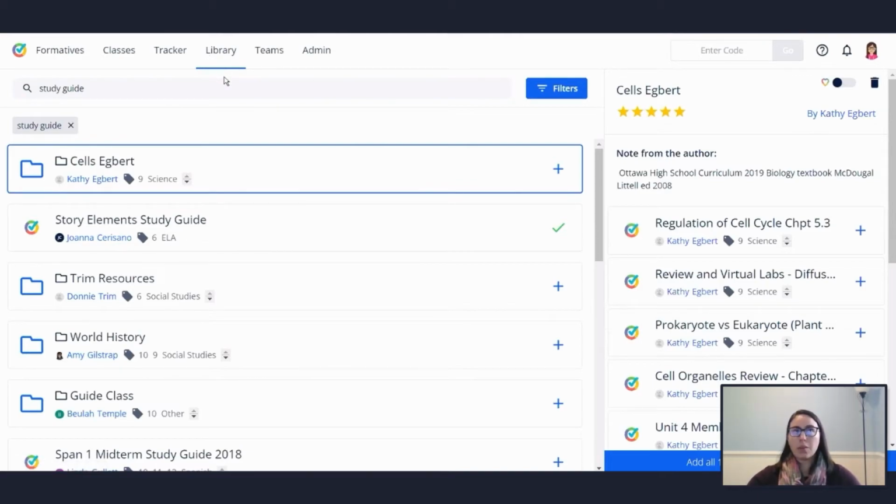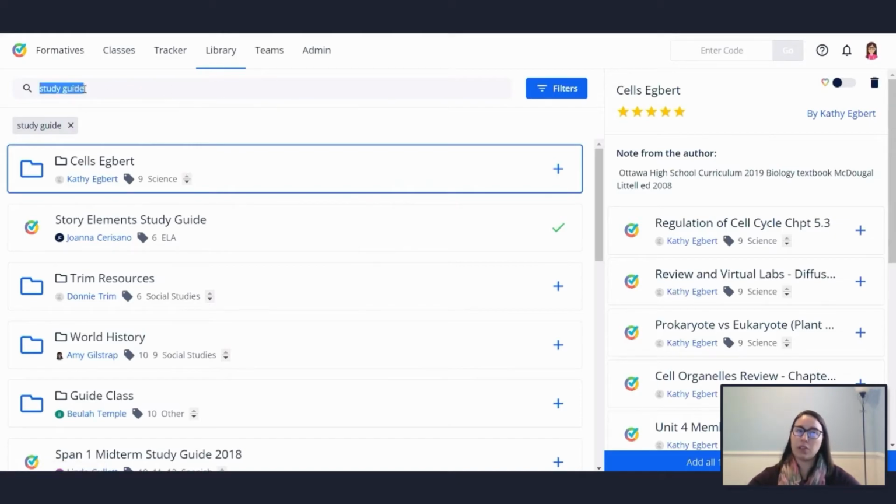So while it's all wonderful to have these great plans about creating these wonderful formatives that are super engaging and exciting, the reality is it's a lot of work and a lot of time sometimes to put this together. The library is great if you know what to search for here.